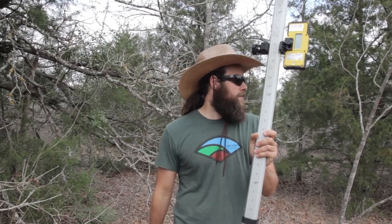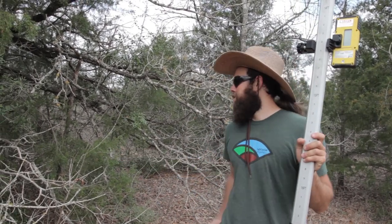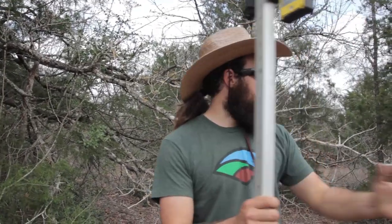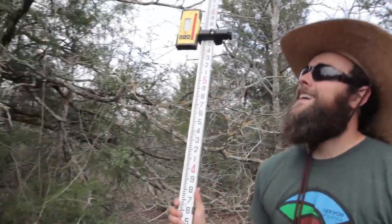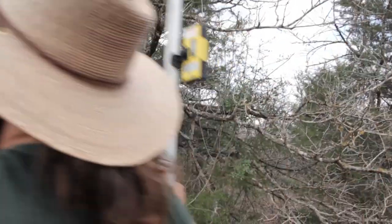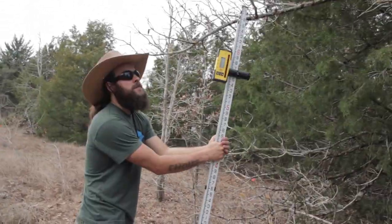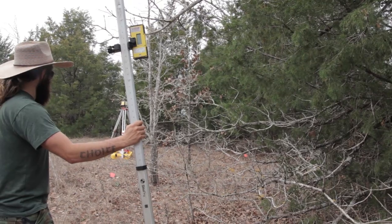Since I'm digging below the line, I've got to make sure the machine can get through. We might take out this cedar tree right here, then bring the line down another 10 to 12 feet. I usually try to keep the digging out from underneath the drip edge of the tree — the berm can go underneath the drip edge, but we try not to dig into there. I think we'll just drop this line down a little bit.